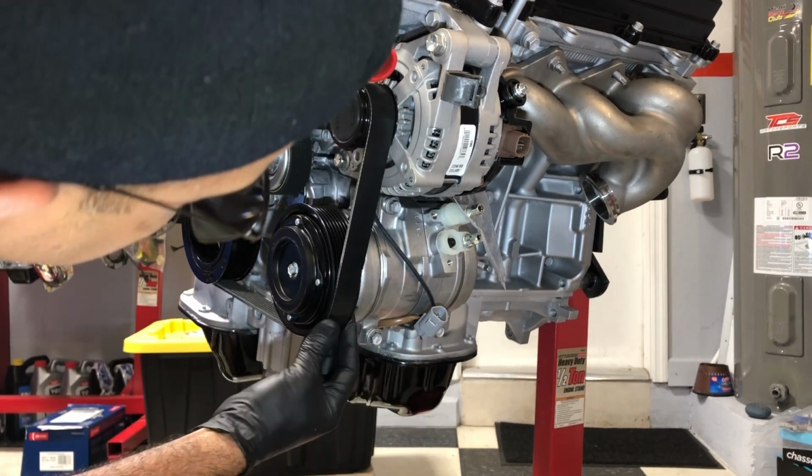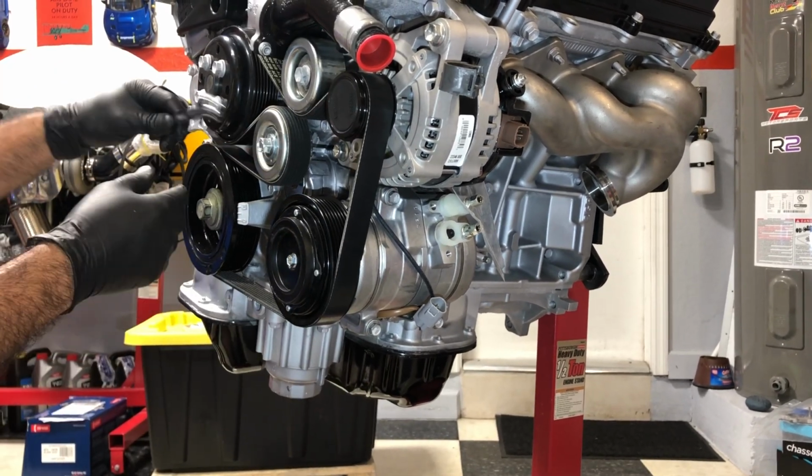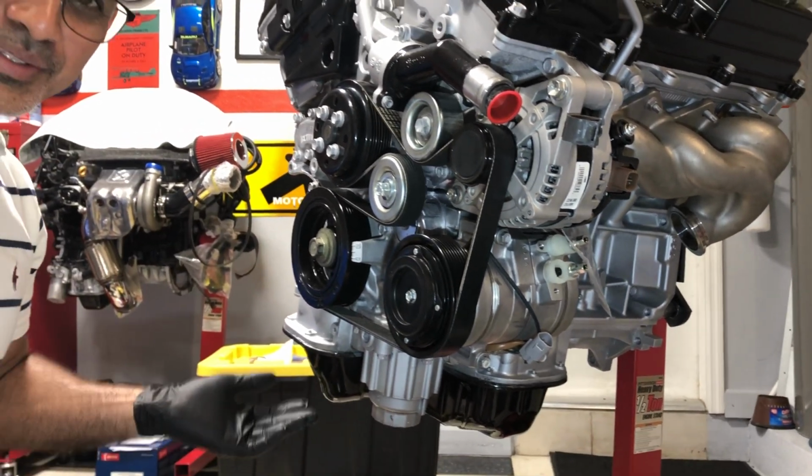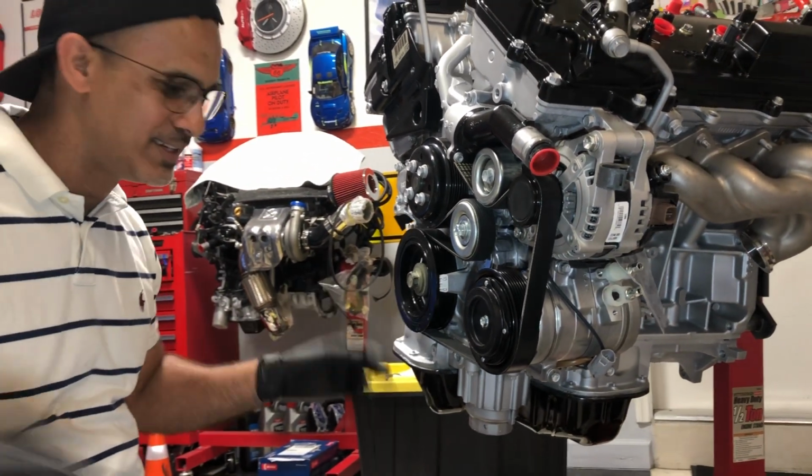Just make sure everything is centered up, and it looks good right here. And now we're gonna do that test that I did at the start of the video. So let's see if I wasted my time doing this.